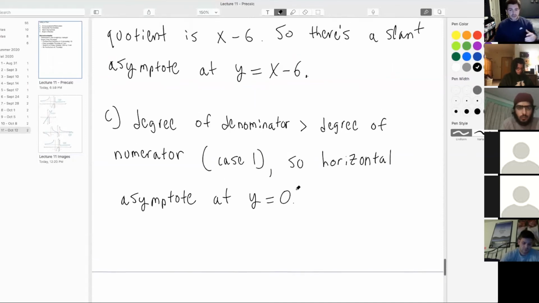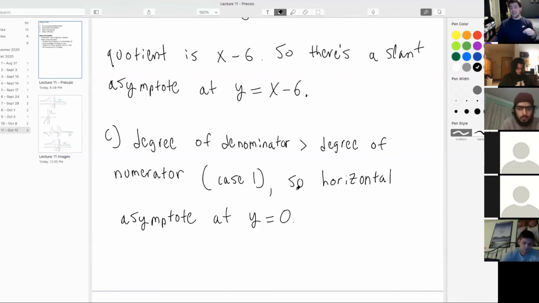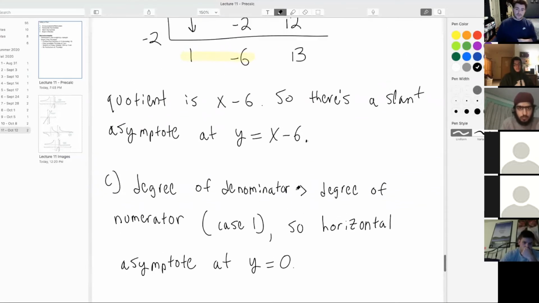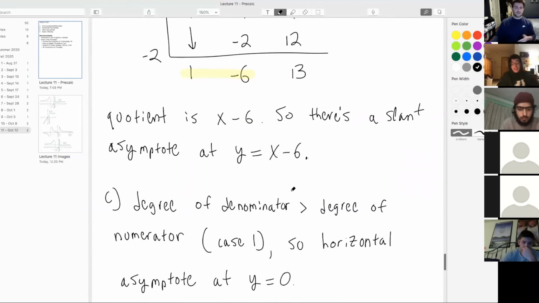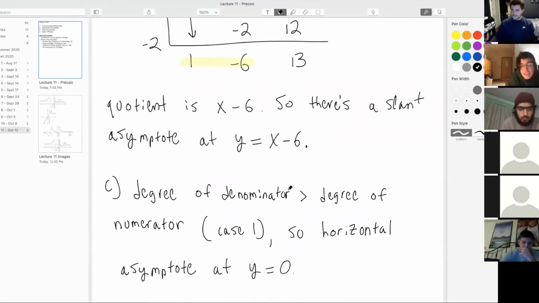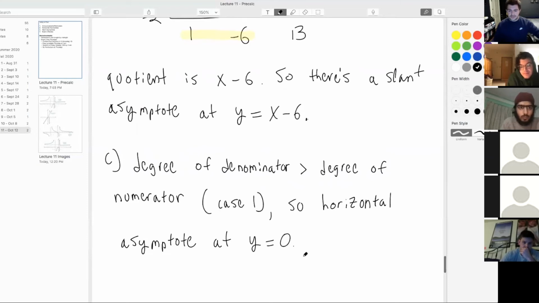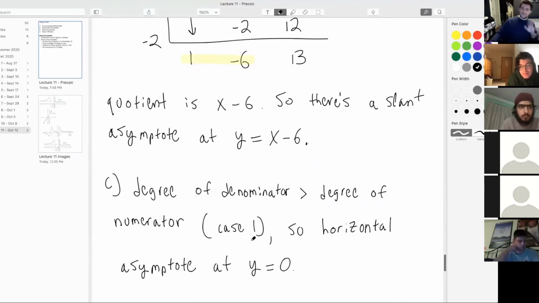All right, so we actually just hit each of the 3 cases with these 3 examples. Each of them was either case 1, 2, or 3. So you can expect questions very similar to this later on when we get the next homework going and the next exam. Okay, so that wraps up our discussion on asymptotes, okay? So any questions about this material that we did today?